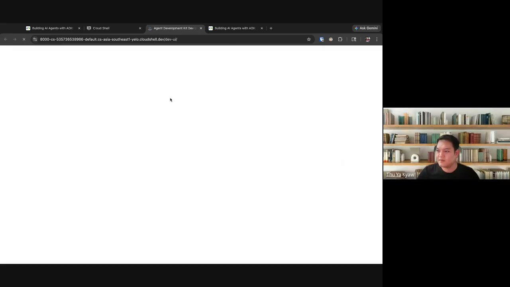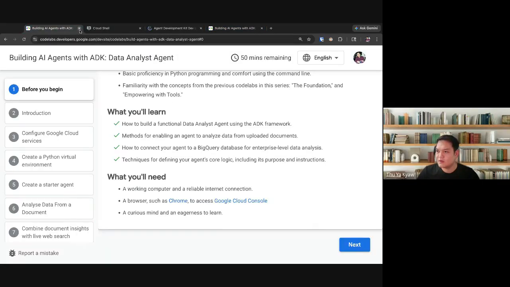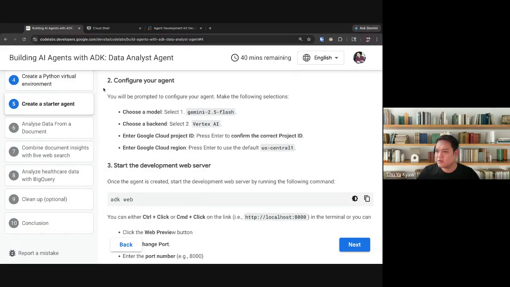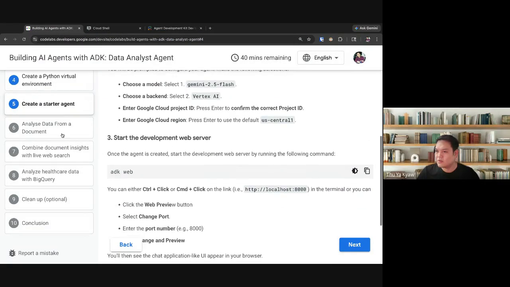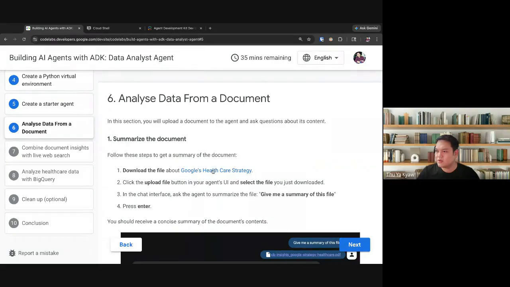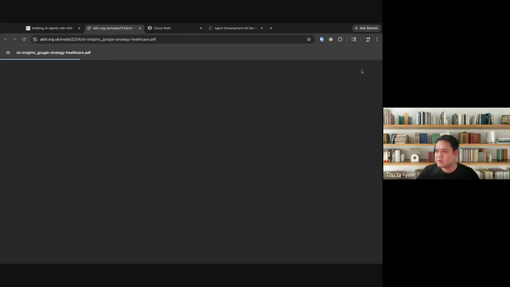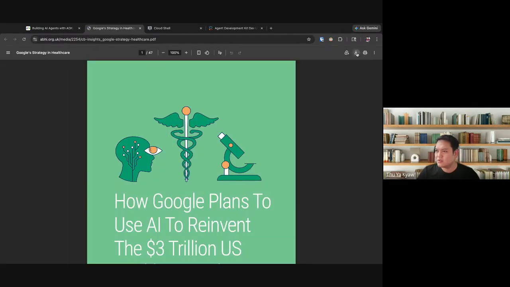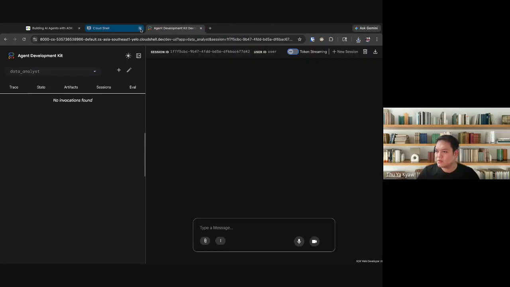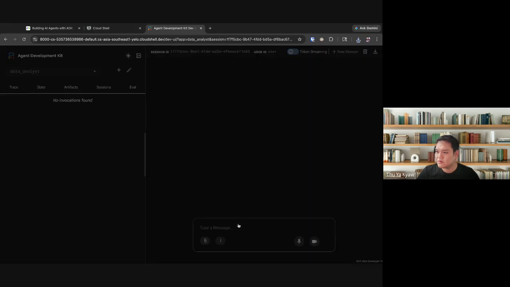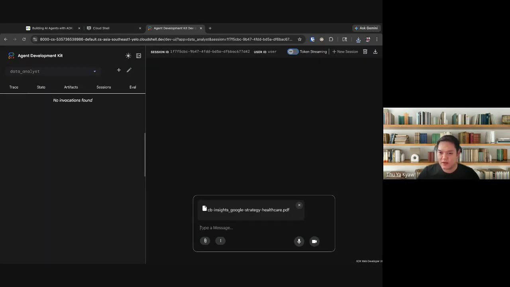For step 6, download this file. Then I just need to attach the file and ask it to give me a summary.